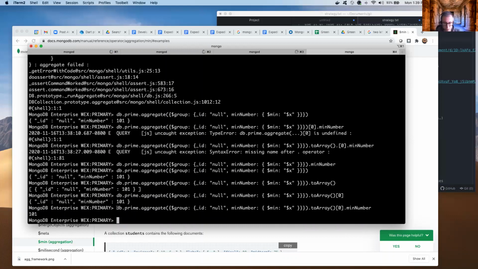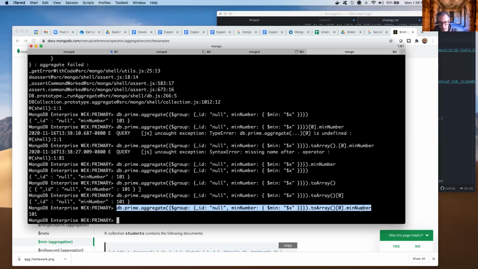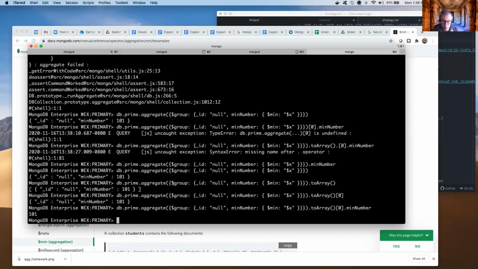So, long story long, unfortunately, because it took a while to get to this, but you got to learn a little bit about what you can do with MongoDB.